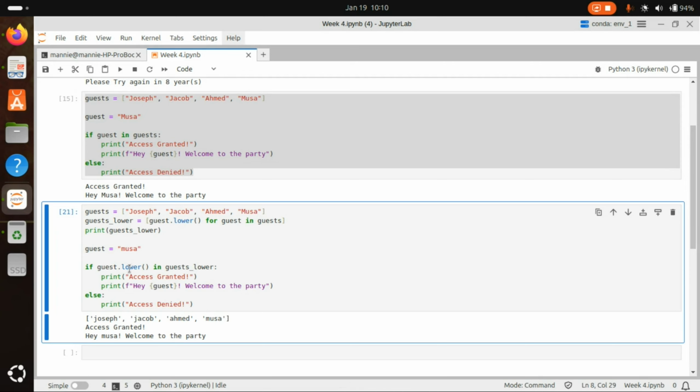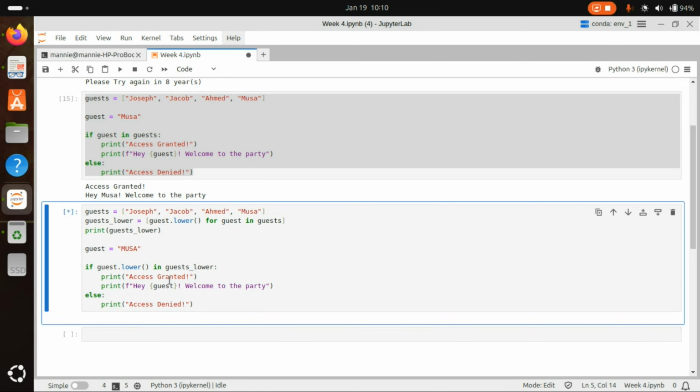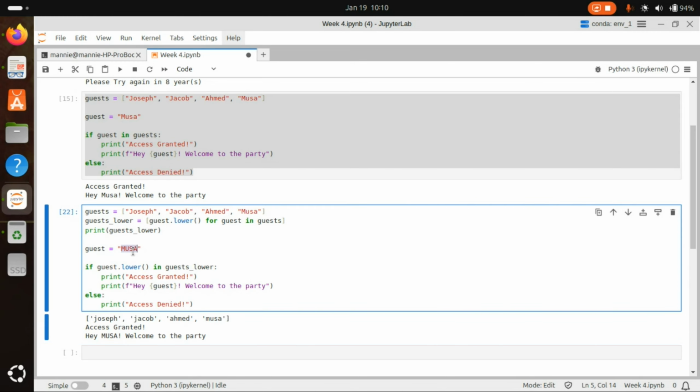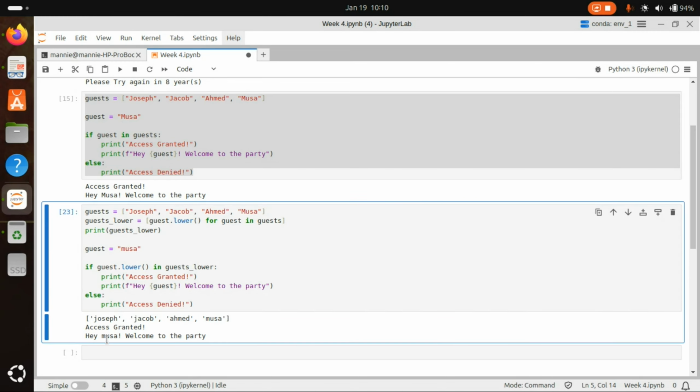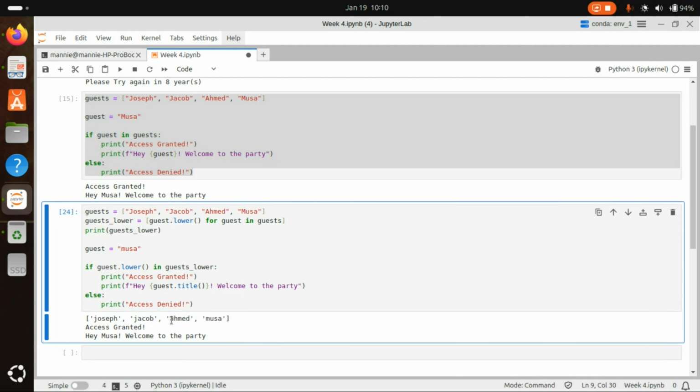And why did we have to add .lower() here, when Musa here is already in lowercase? It's because Musa can still come and say, "My name today has capital letters, I want you to spell it that way." So it will still grant Musa access. But then the problem is that if Musa enters his name in small letters, according to our code it will print Musa in small letters, and we want to be professional. So we find where the guest is printed and put .title() here, so that whichever way Musa enters it, Musa is printed in title casing.